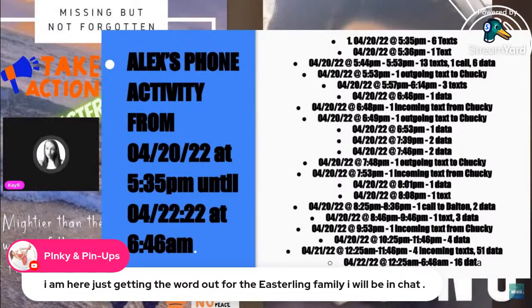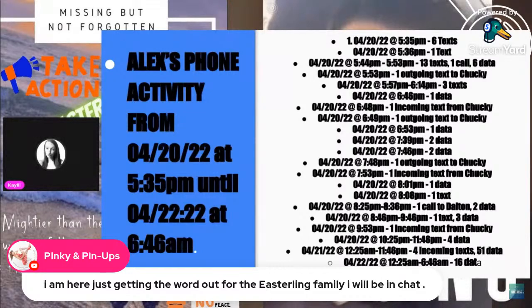I feel like I can confidently say, based off of, and now let me back up for a second, because just because it was his phone doesn't mean it was him. I can't unequivocally say that he was the person in possession of the phone. Now we can assume he was, but that's not going to get us anywhere. I know at a certain point, in my opinion, he's not the one with the phone, but I can't prove that because I wasn't there. So let me be clear that this is Alex's phone activity, not unequivocally Alex, because he did not necessarily have to be the one that had the phone. I just want to be clear on that, so there's no confusion and no misinformation out there. This is 100% what his phone was doing. That is all I can say unequivocally.